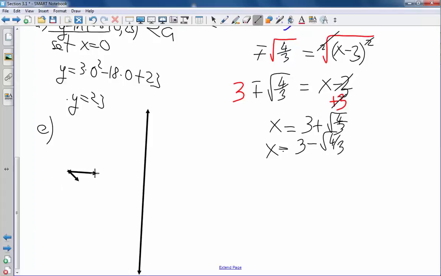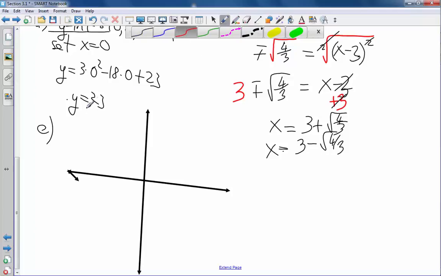Do we have enough data to sketch it? Yeah, more than enough. You have the y-intercept already, 0, 23. Well, it's up here. This is as far as I can go. This is 0, 23, the y-intercept. Well, please somebody use a calculator and roughly tell me what these numbers are, because I need to see those.